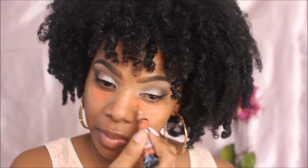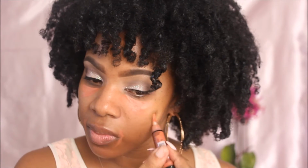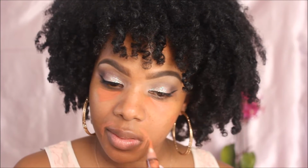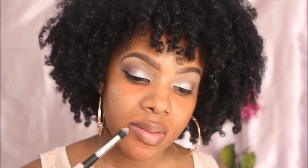Next, we're going to take our color corrector from LA Girl. This is their orange color. It's just the same formula as their concealer. So it's a really creamy formula, and this is just going to help cancel out any darkness that you have. And I have a little, I don't know if it's a bite or a pimple, but it's pretty big. So yeah, we're just going to put that in all of the areas where we have a little bit of discoloration.